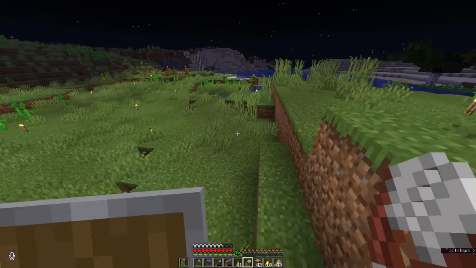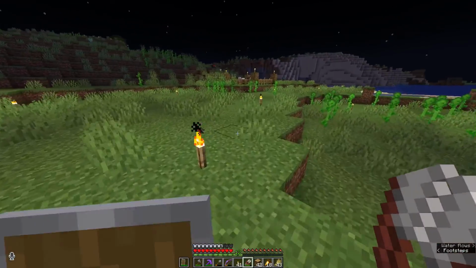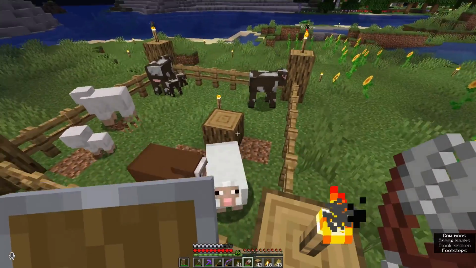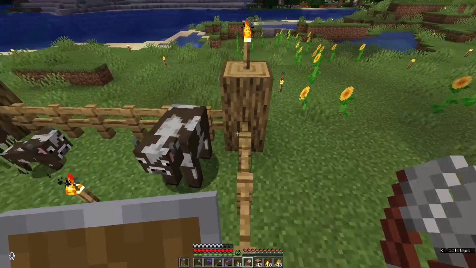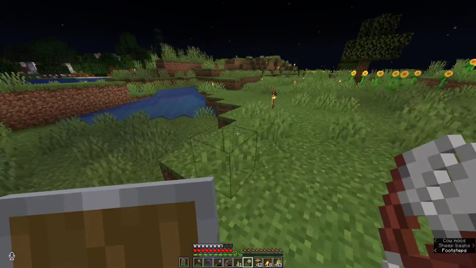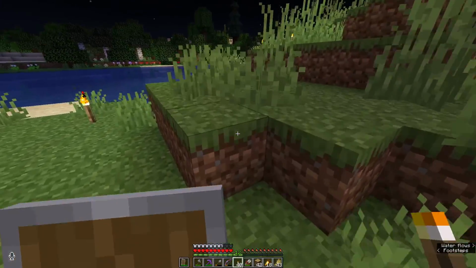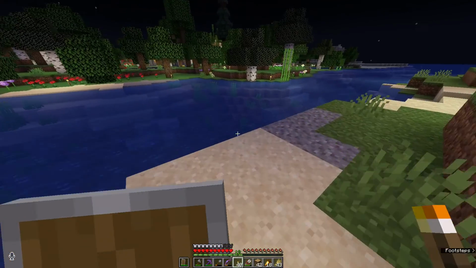One of the things I was able to do was gather some sheep and cows in a very small space, so that later on we could have some more wool, some more leather, perhaps another source of food for ourselves. Another thing, I was gathering some resources so that we can continue our projects. So let's go to our base just so we can show off some of the resources we were able to gather.